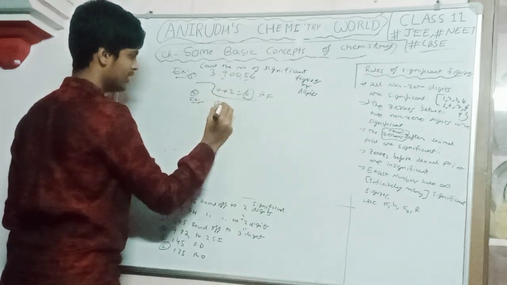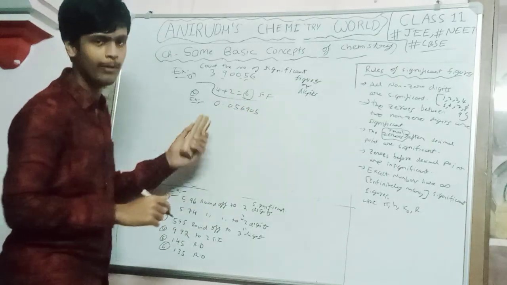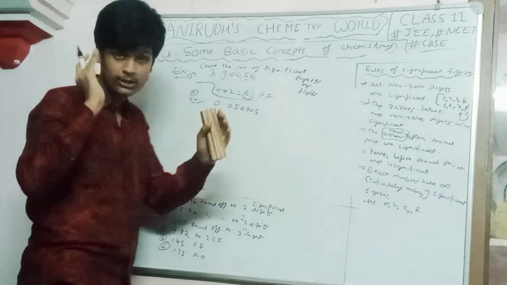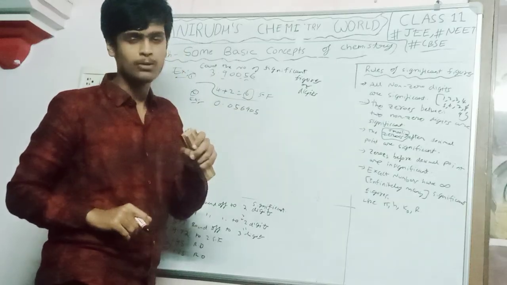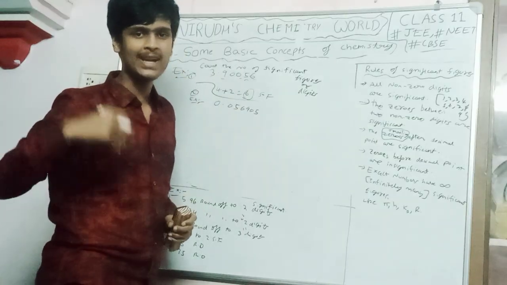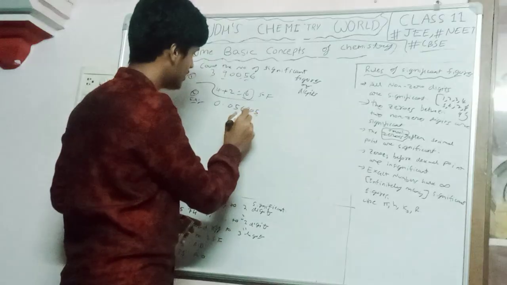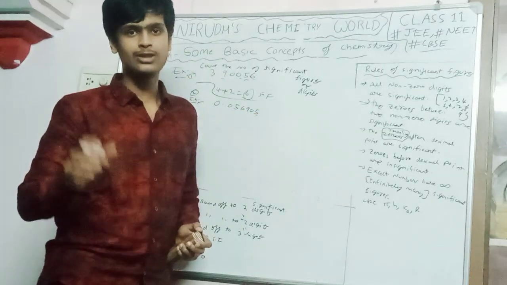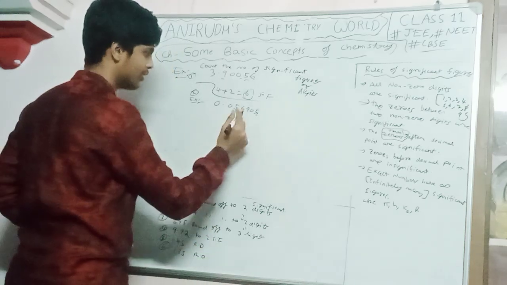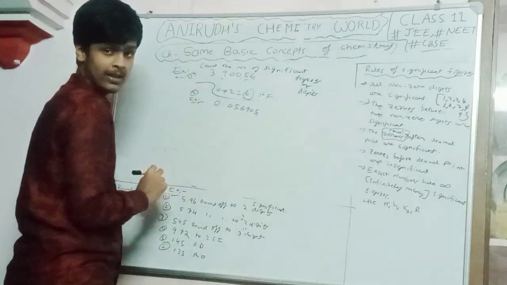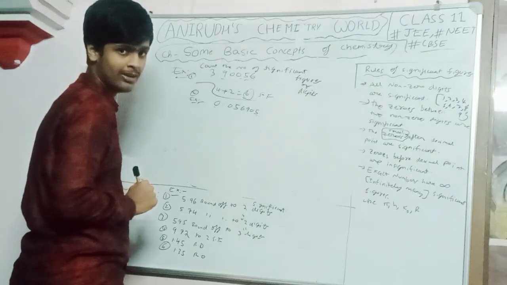So if I give this example, 0.05690105. In this, first of all, if any number is given, you count the total number of non-zero digits first. So if it is an MCQ, you can directly eliminate one option. If you have non-zero digits more than the significant figures in the MCQ value, you can eliminate that. I'll also tell you that. Don't worry. See, there is no rule that a 0 before the decimal point is significant.